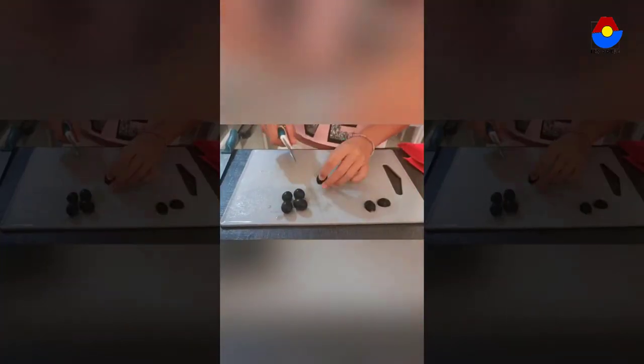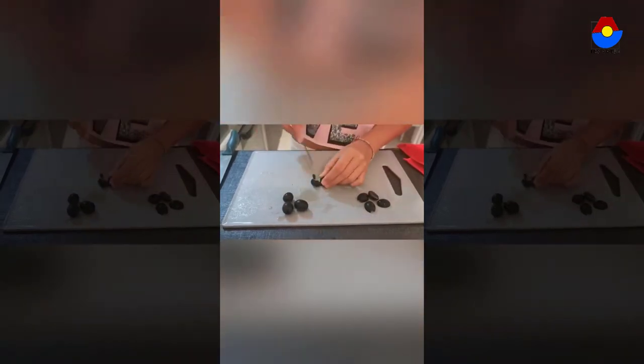Now we will cut the olive in half to simulate the spider body, and we will also cut the legs. And finally the pepper.